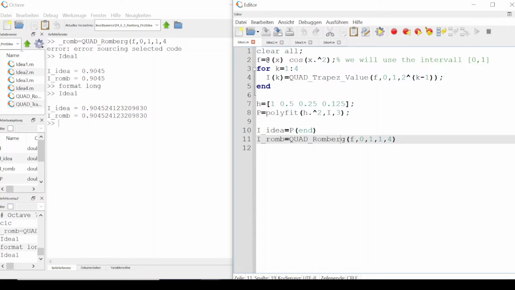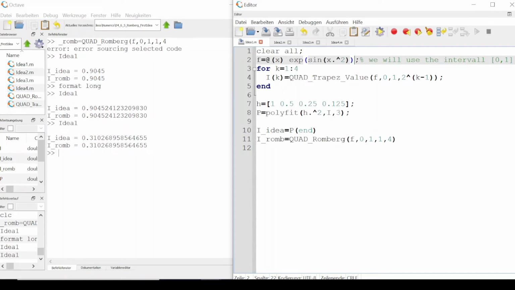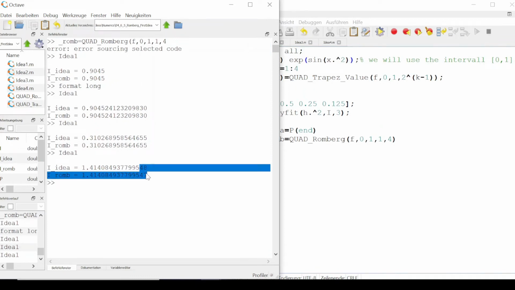Okay, being a mathematician, you say this might be a coincidence, so we can modify. Maybe we take that function instead of the one we had, and let's run again, and we see again completely the same values. Let's continue modifying, and we will see always the same number. Here we have the last digit, which is not equal, but this has to do with the nature of floating point numbers, and the calculations which are performed in a slightly different way, so the last digit may vary.